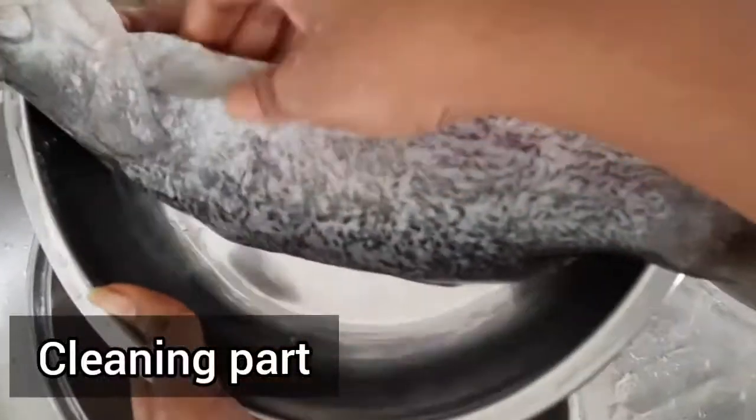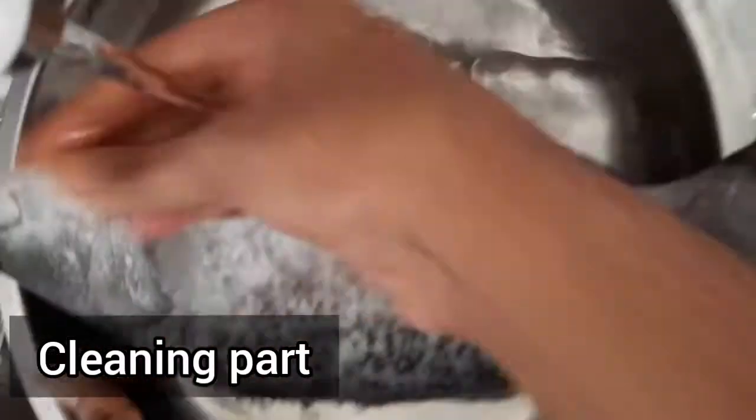Today I'll be cooking Siakap ginger steamed fish. First of all, you have to clean the fish because it's a very fresh fish. To cleanse the fish, what you have to do is open up the fish. Let the water flow in. Clean all the remaining blood.